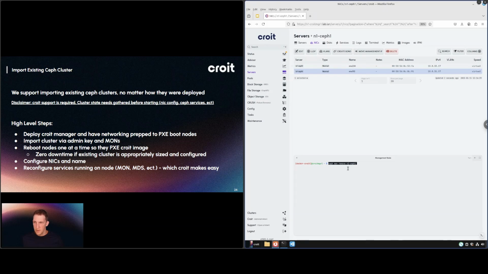So we are going to be running the ceph command to remove this host as it was known before, and we just named it back the same. We're going to remove that from the mon map so that we can add this as a monitor through croit.